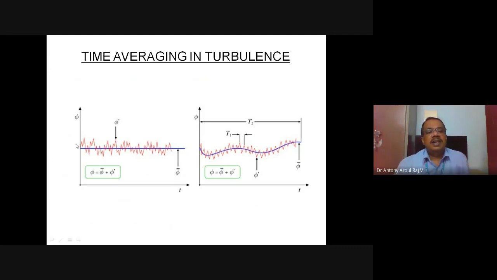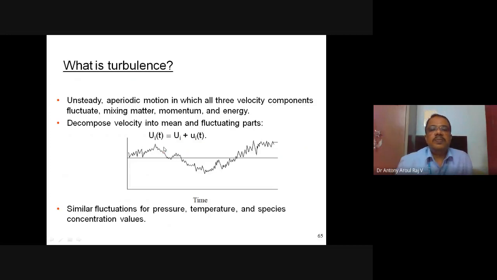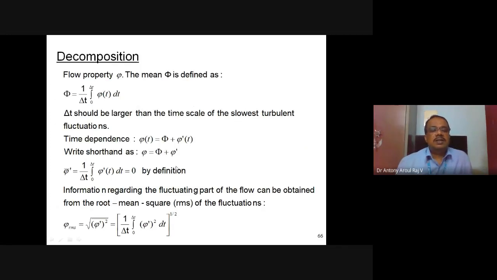So if I integrate this curve, forget about the lower portion, it is like integrating the sine curve for the limit 0 to 2 pi. If I integrate the sine curve for the limit 0 to 2 pi, you know it is 0 because the plus portion will cancel with the minus portion. Similarly, if I integrate this fluctuation also, it will become 0. So that is what you have to understand.